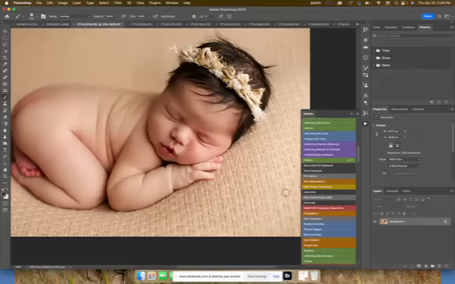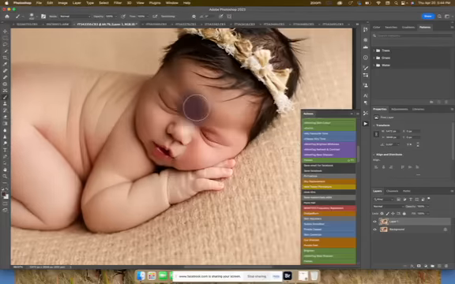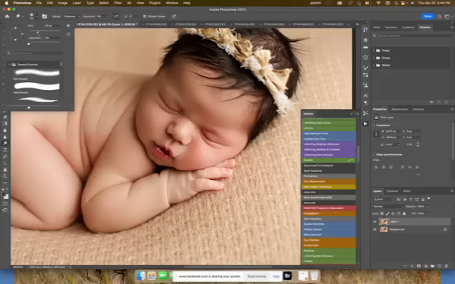So what I'm going to do is I'm just going to press Command J, and I'm going to go to the dodge tool, and I'm going to bring the exposure down to like 5, and I'm going to bring it to the shadows, and I'm going to make it nice and big. Oops, what the heck? I don't know why it does that.